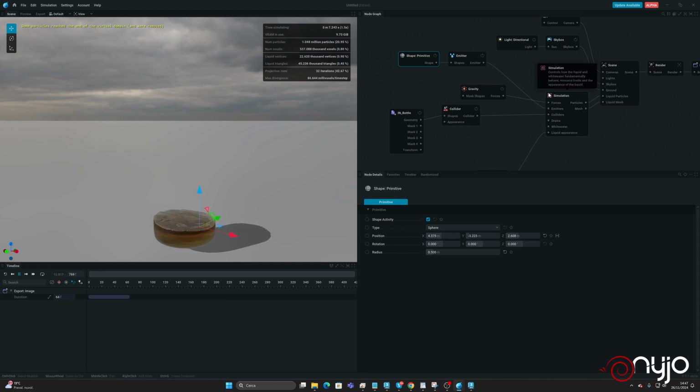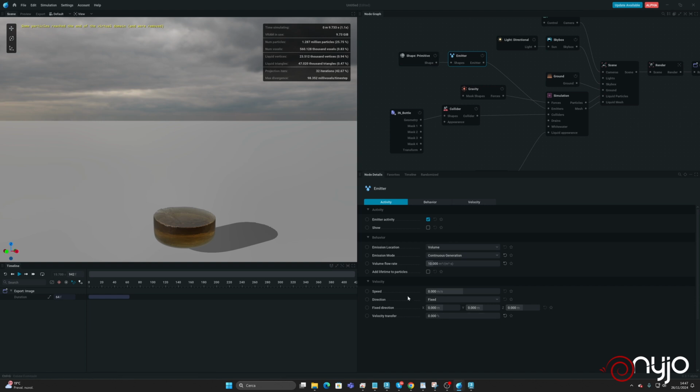And about the other parameters, let's say that we have a direction, and we say that the direction is y, and let's see if the speed is too much. Let's try, it should be enough. Okay, so you see we have a nice turbulence.